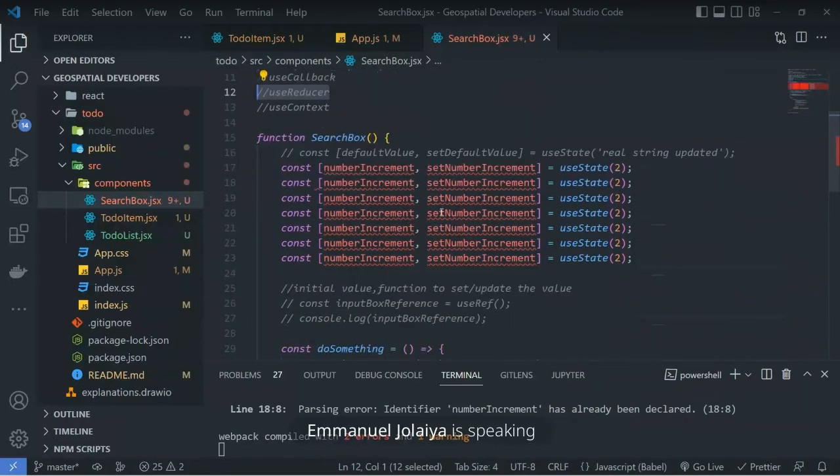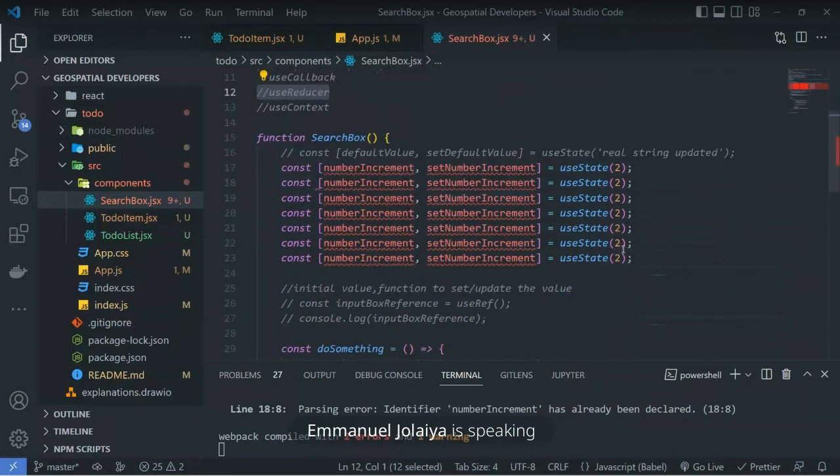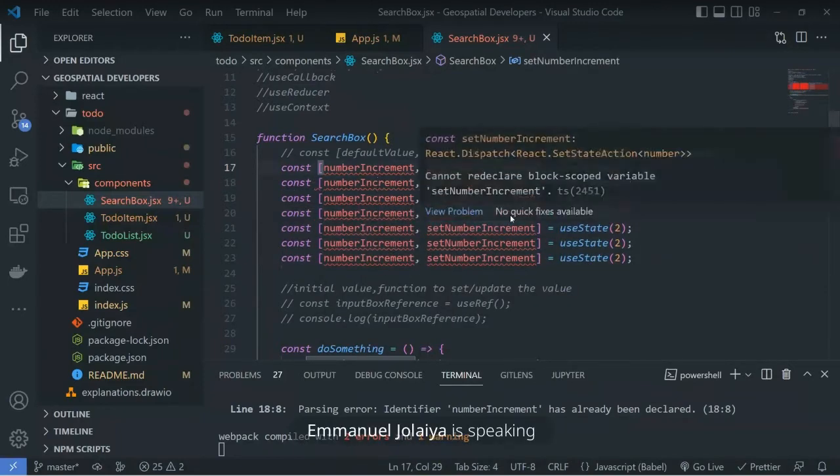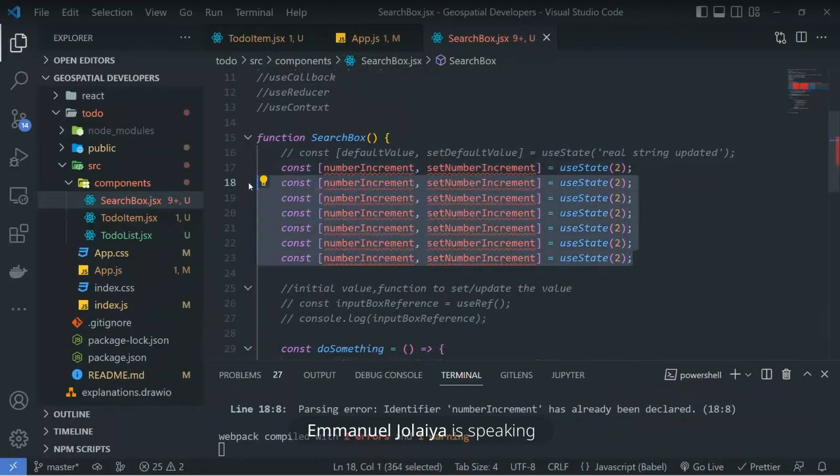So useReducer makes it easy for you to define initial states, define actions, and dispatch different actions to update any state you want to update in the object. So this also works anyways, or useReducer can be more efficient depending on your use case. I won't want to go into that because it might be a bit complex.